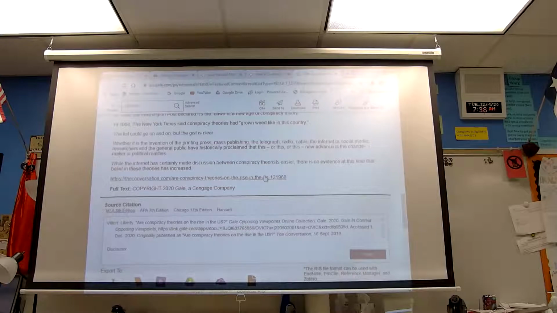You notice at the bottom, it's already done the citation work for you. We're going to talk about citation work in just a second, because this is the second part of doing research. You find a source, but then we have to cite the source as well. So this database has a ton of material on it for the subjects that we're looking at. I would say this is a good place to start today.